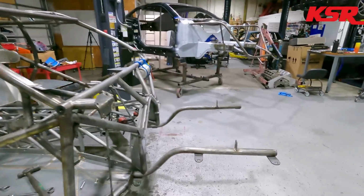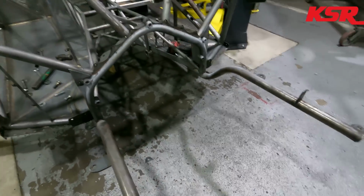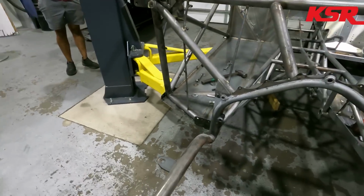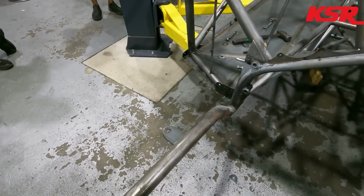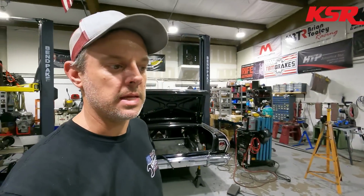All right, well, you guys saw, I left it real time right there because I thought you might like to see the real experience of pulling the body off this thing. We did have to cut the tabs off right here because that's the one mistake I made. They were in front of it, right? Yeah. So it was capturing the body and we couldn't lift it up just because of how things had moved and flexed.